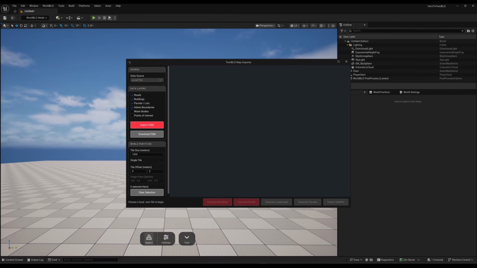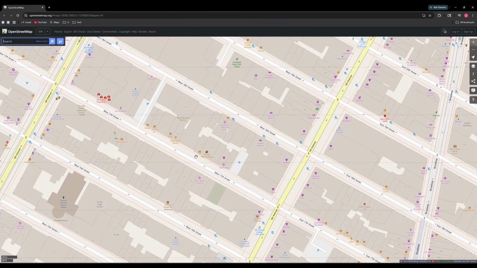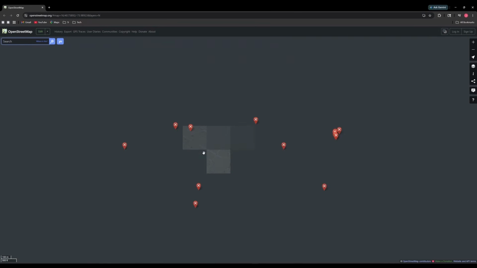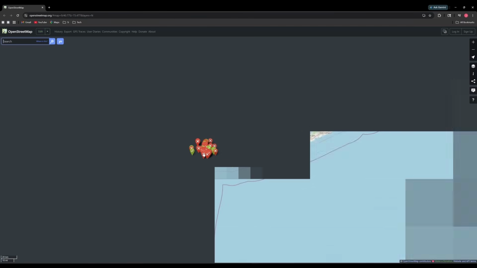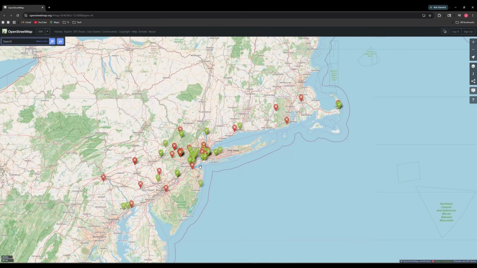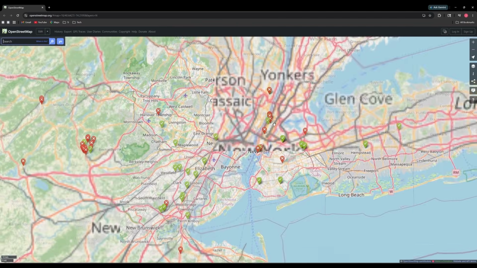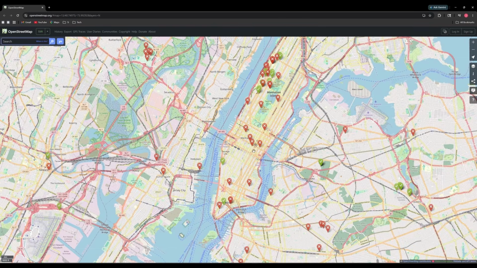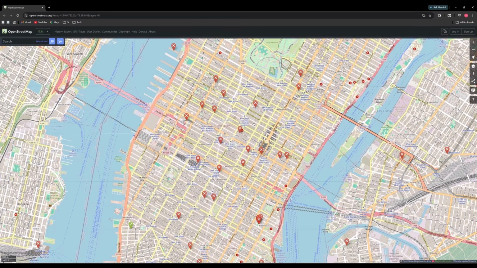Let's hit Import to get the map data we need. This window displays our various data layers. Let's get our first layer by downloading it from OpenStreetMap. OpenStreetMap data includes everything we need for importing roads, buildings, water bodies, landscape, and satellite imagery. We can add data from other sources later, but we'll stick with OpenStreetMap for this tutorial.